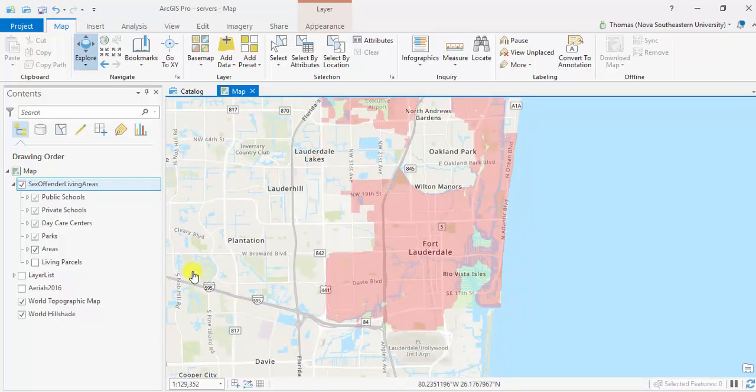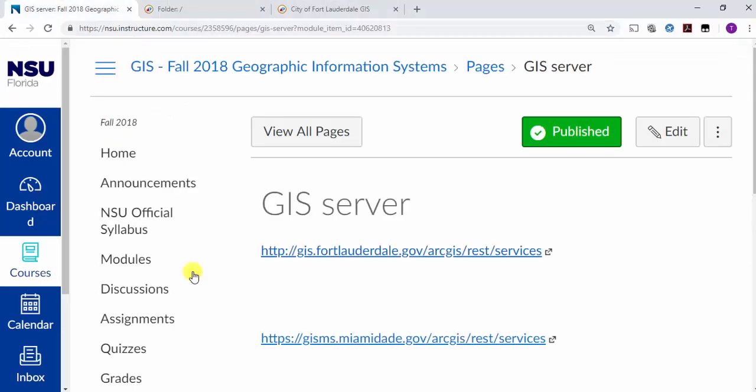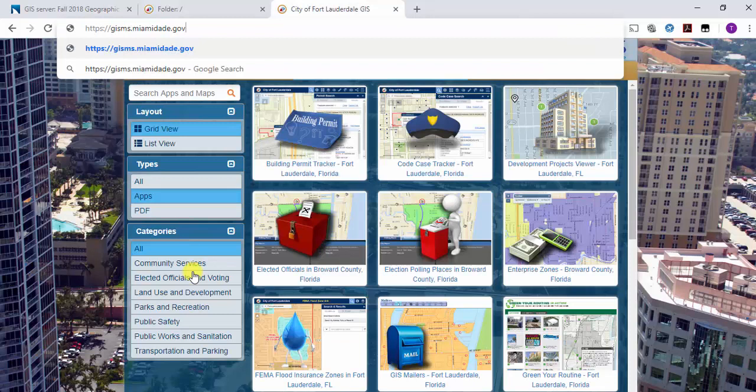So, what about you're doing some work in Miami-Dade County? Miami-Dade County, anyone? Not interested? Still doing it. Miami-Dade County. I'm going to cut a little bit of pieces here to show you the webpage. The webpage is cool. I really like that. Instead of Fort Lauderdale, copy and paste Miami.